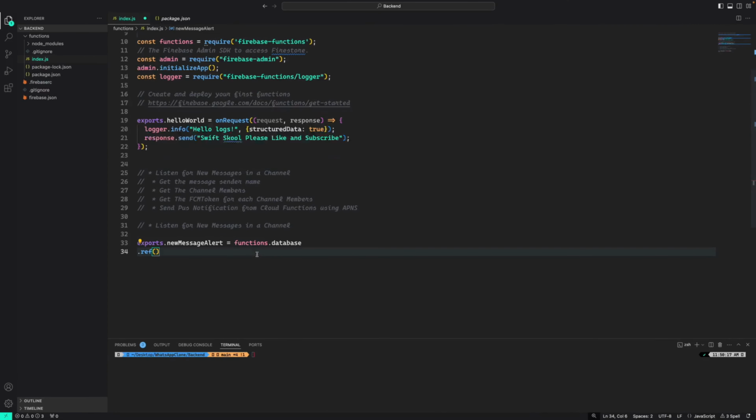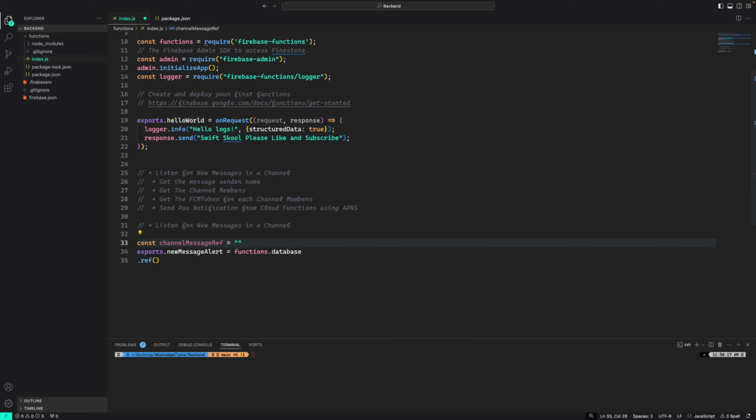And so the way to do that is we're just going to say reference. And to make this easier on us, I'm just going to store the reference right up here. So I'm going to create a constant. And by the way, this is JavaScript. Just follow along. It's relatively intuitive. If you've never written JavaScript before, it's not that difficult of a language. And I'm just going to call this channel message ref. So I'm declaring a constant here.